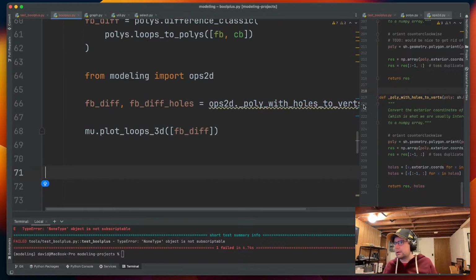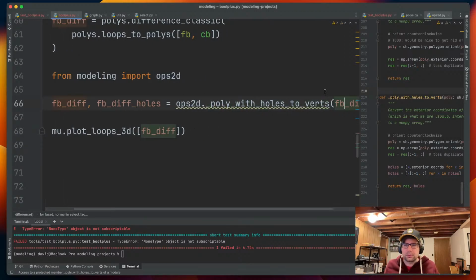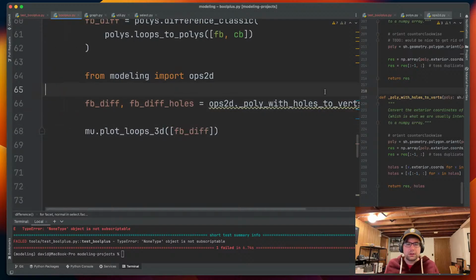I think probably we've been going long enough tonight that I don't want to get into the holes case, but that's going to be something that we're going to have to handle here as well. Because if you land that cylinder in the middle of a face, it's going to be a hole, right? It's going to cut a hole out of the middle. And we'll have to deal with that. But I think that's more just kind of a mechanical thing, famous last words, than anything else.